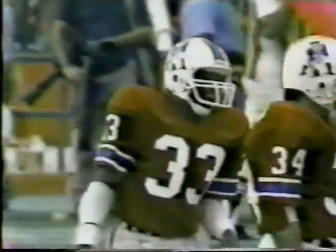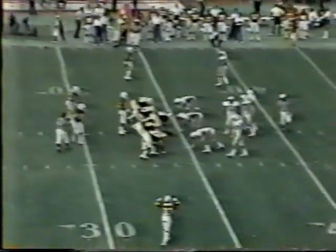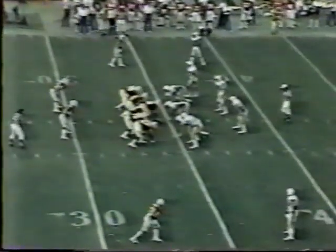Tony Eason, 2nd down and 6. Hand off to Tony Collins. He has the 1st down near the 35-yard line, so he picks up about 11. Mark Brown, the rookie from Purdue, he's played a good ball game. He certainly has. And the play previous to this one, where he ran Tony Eason out of bounds over there, Eason went over there and met some young lady that was sitting watching the ball game. I'm sure she didn't expect to meet Tony Eason up close and personal.